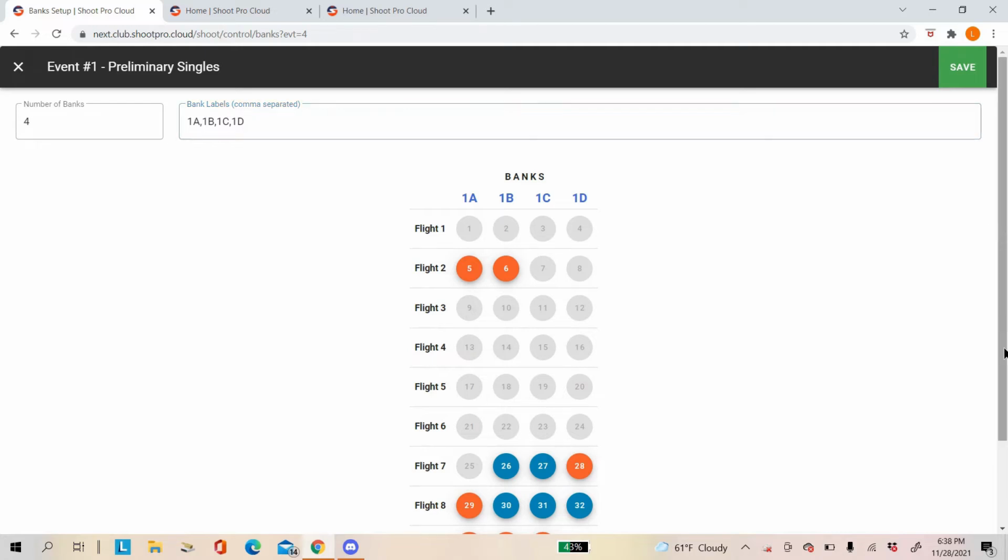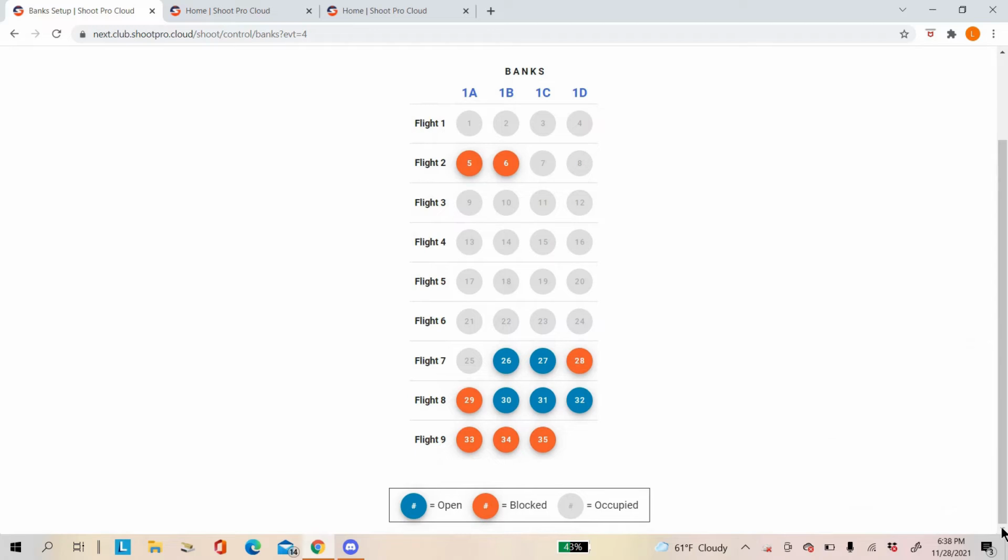Again, you'll notice that everything adjusts to the 4 banks. In this case, we blocked out flight 9. We can open up this squad 29 by left clicking, and now it's open and available for squadding.